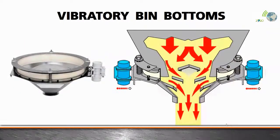Next slide, please. You can see here the picture on the left and the graphic on the right. It's a vibratory bin bottom. You have the gyration motor hanging off to the side of that, which makes that cone vibrate. You're trying to get it to flow. But you see in the graphic on the right, they have this little tee-pee looking thing, the little cone in the middle. That is restricting flow. They need that for the machine to work. But it also is a positive slope that allows material to bridge off of it. So you could get a double Roman arch off of that. Again, they have their place in the industry: fine product, very repeatable particle size, moisture contents that are low. Normally you see these things successful in inorganic materials like limes, things like that. Next slide, please.